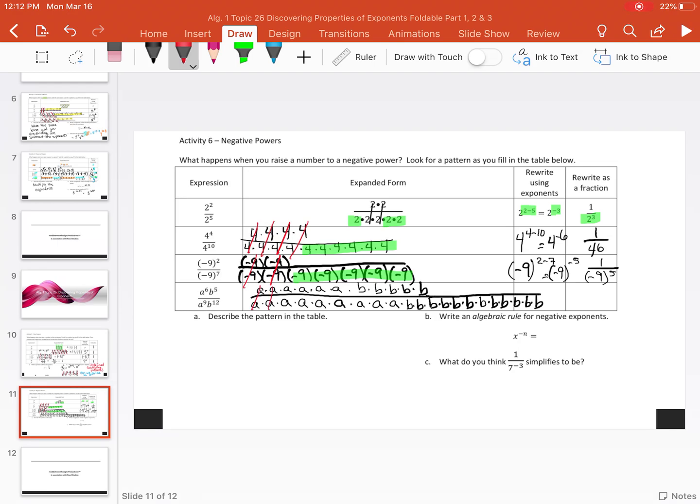and we can reduce. So our a's reduce here, and we're left with these 3 a's right here, and our b's reduce. And we're left with all of our b's down here. So if we subtract, we're left with a to the negative third times b to the negative seventh. And if we want to write that with positive exponents, we'd have 1 over a to the positive 3 and b to the positive 7.